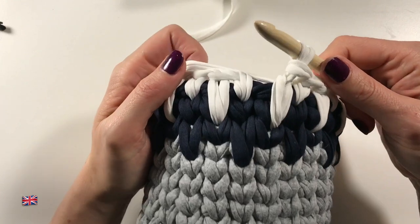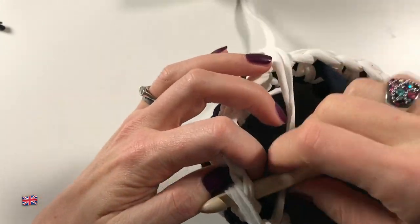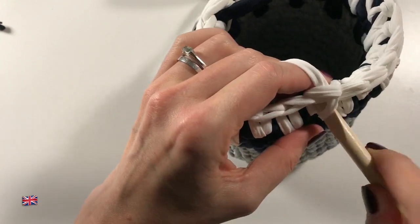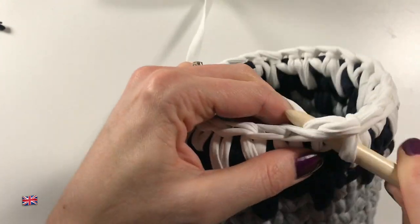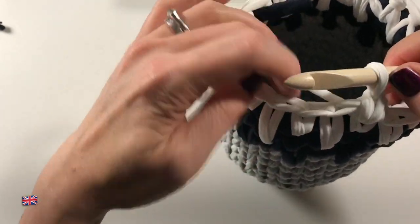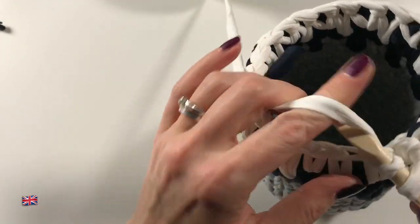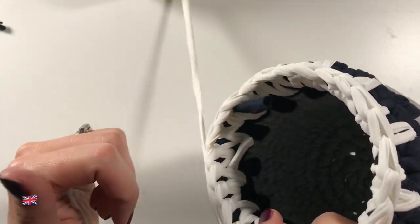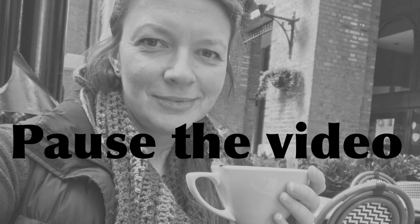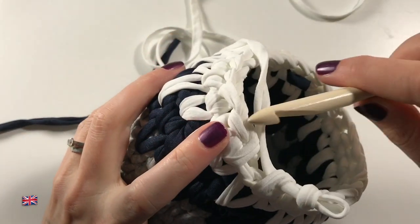I am ready with my round — I've come to the end so I'm doing a special slip stitch. Pull it through. Now I'm going to do the chain one plus to get the next round started, do that fake first stitch, and then do a whole round of check mark double crochets all the way around. I've also taken along my ends and they are ready to be cut off. I've now come to the end of that round — special slip stitch — and that completes our basket body.